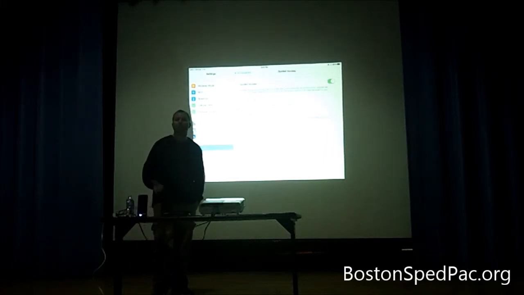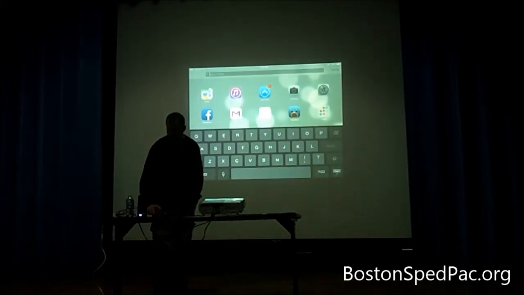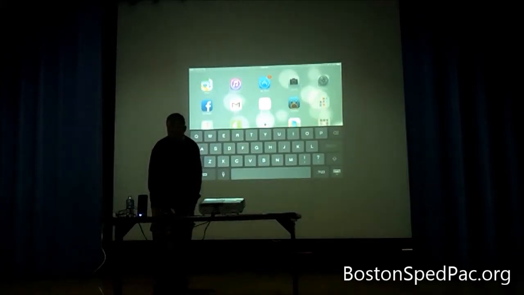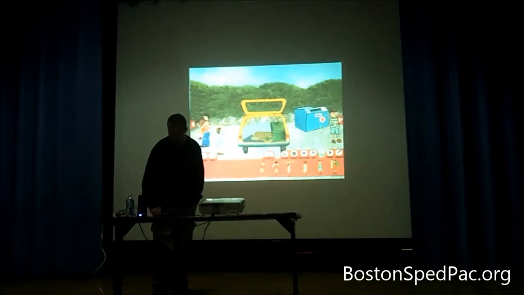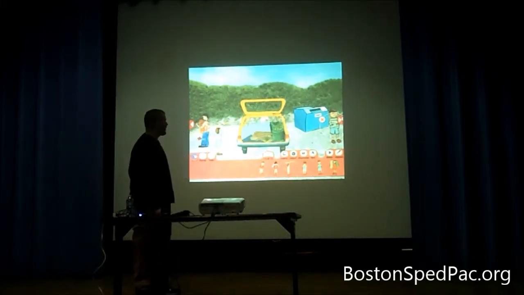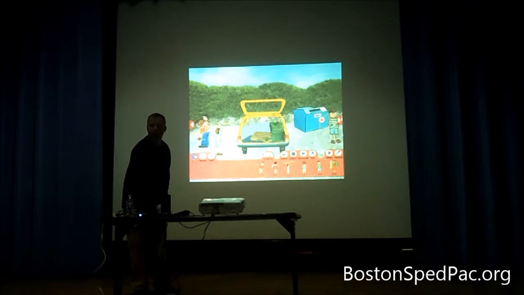All right? And what you can do then, if you want your child just to play with one app for a little while and not go into your Facebook or not do anything else, is, let's say I want to go into the At the Dump app. I turn on guided access by triple tapping the home button. Okay, so the home button is the button on the surface of the iPad.